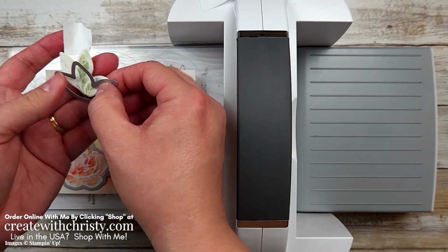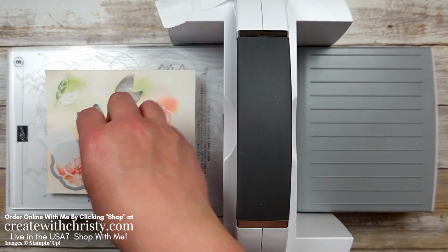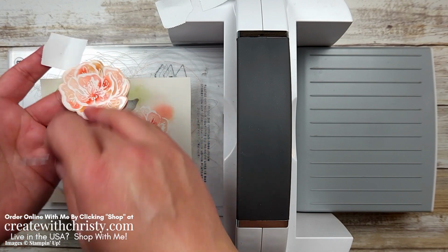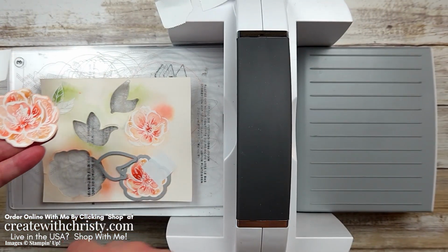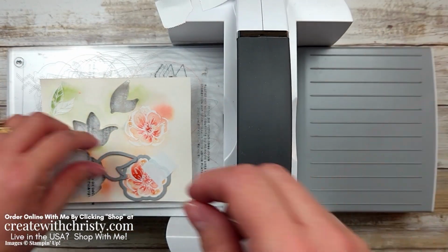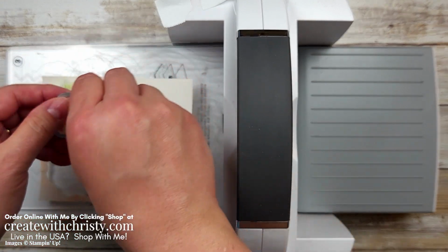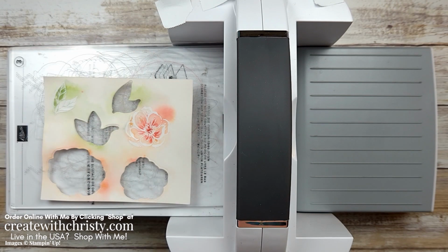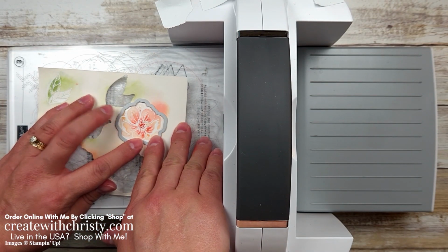This is the one that had the 3. Love that embossing with it. Then we've got the flower. There's the flower. Isn't that gorgeous? When you first have it on here, it kind of looks like a little bit of a mess, but once you die cut it, it looks so pretty. I really like how the flowers turn out. The leaves turn out pretty good, but the flowers are gorgeous. And then we've got that one. So I'll hurry up and die cut these, and then we'll do the other die cutting.